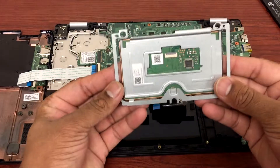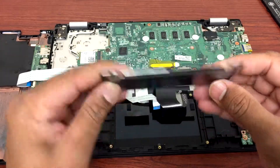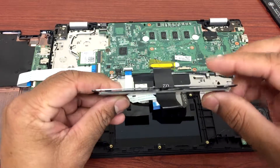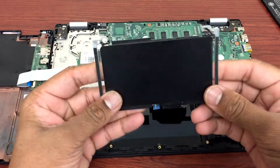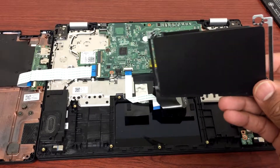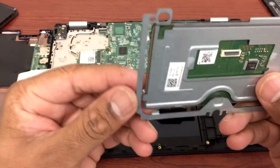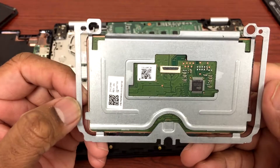Sometimes you might notice dust, water spill, or coffee spill that could cause the issue. You can go through the edges and see if there is anything stuck in there. If that is not the case, you may need to replace the touchpad. This is the replacement touchpad I'm going to install — we'll just reverse the procedure.